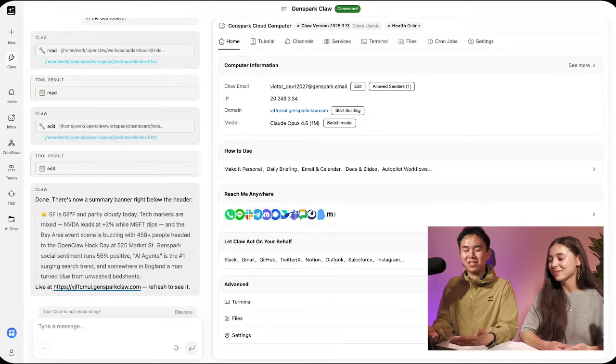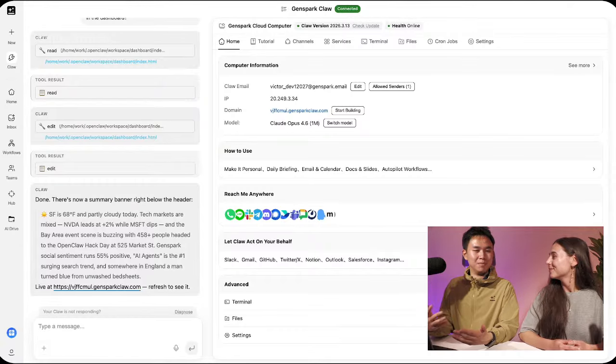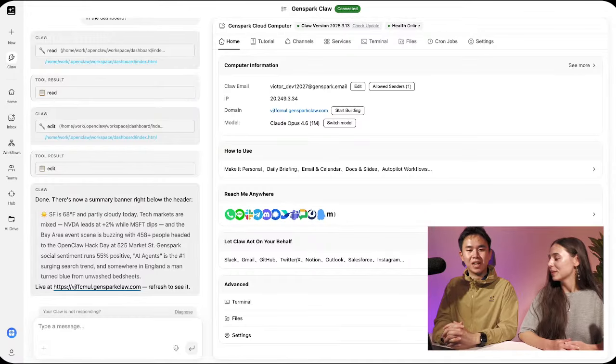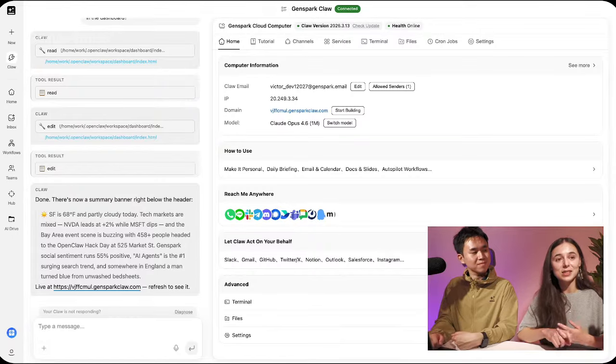Yeah, so for example, I don't receive that many emails, but Nelly probably does. I do, yes. So for example, instead of just reading through all the emails, you can let Genspark Claw read it first, filter out the top priorities, and for the rest of the emails, generate a summary. Yeah, I feel like that would save a ton of time. Maybe it can really help me make sure that I've responded to everyone and nothing is slipping through the cracks.